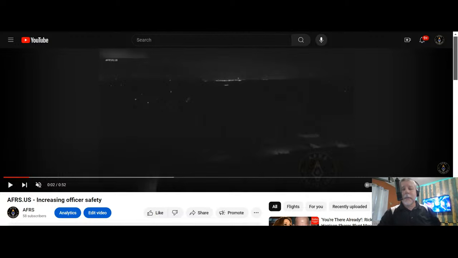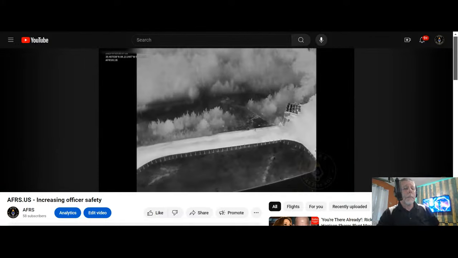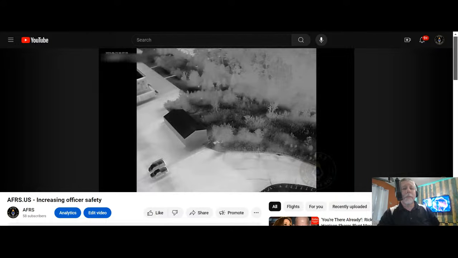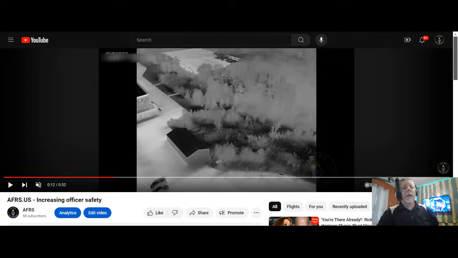And so let's run through this, and I'm going to show you the differences between regular vision from a drone and thermal vision. All right, so here we go with regular vision. Bam! Look at that. Absolutely amazing. After flying hundreds and hundreds of hours, I already have a target.